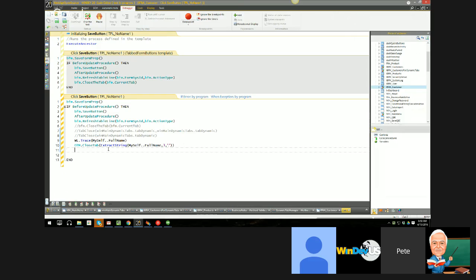Okay, so anyway, the parameter that the dynamic tab manager close tab method requires is the alias of the tab, which is also the alias of the window that you want to close. Well, this is one of the things that I've battled with: how am I going to know this, and do I need to pass it as a parameter and capture it and all that great and wonderful stuff. And I finally figured out that it's pretty easy to do.